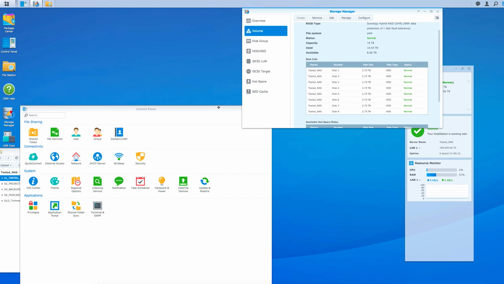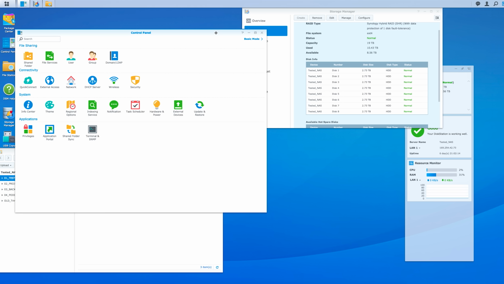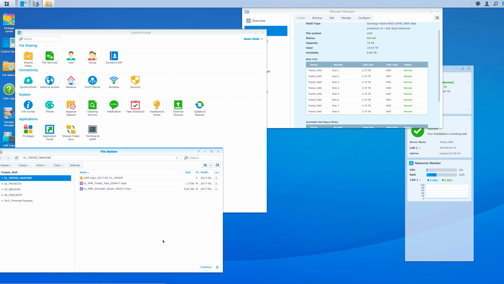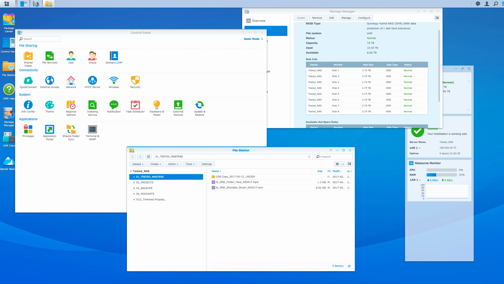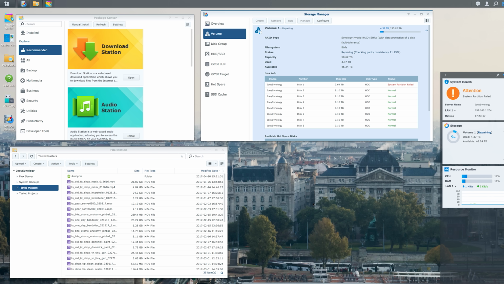But essentially, I can make other users able to log in with limited access to things. So if I just wanted somebody to have access to our backup of podcasts, I can make a user for somebody, give them a URL, and allow them to come in and only access this folder. Now let's bounce over to mine at my office. So here is my Synology.